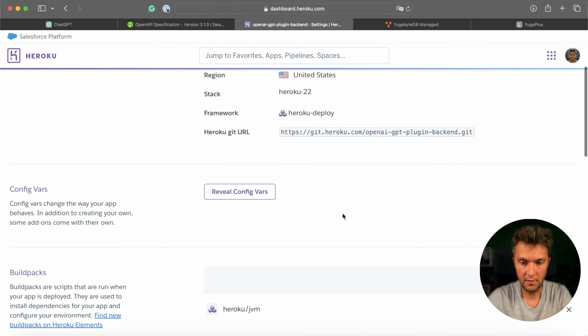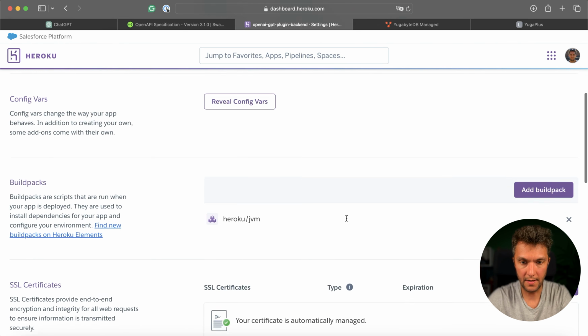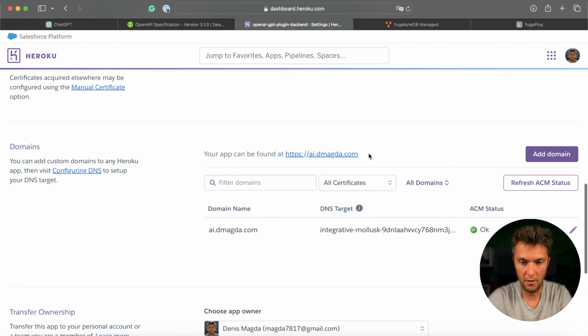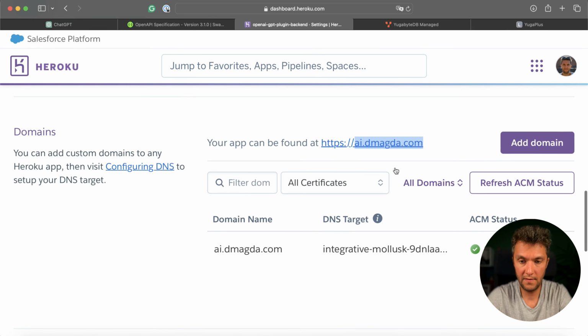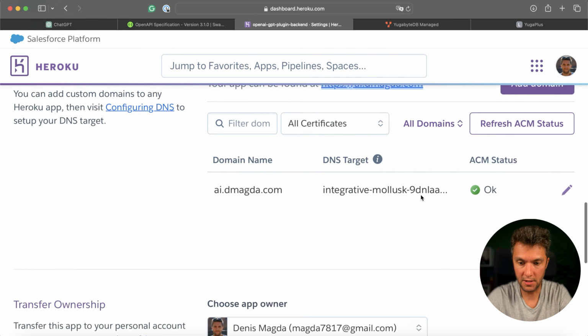As for the settings, you can see that you can connect to this application on the following domain. That's one of the requirements. If you want a ChatGPT plugin to talk to your third-party service, that service needs to be deployed and available on some public domain, and the connection must be secured. If your domain is not public, or if you are using a non-certified certificate, then ChatGPT will keep ignoring your plugin. But everything looks fine, and we can test if this application responds.